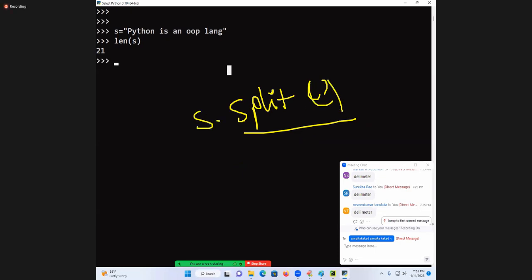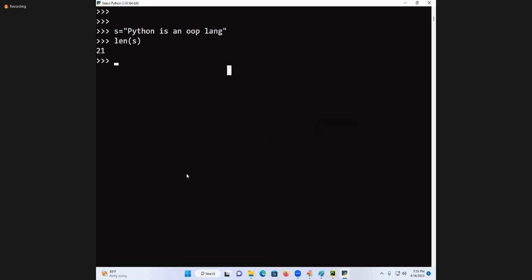S dot split of. The split function takes the sentence and returns the words. That I hold in a left side variable. That left side variable is of which type? List type. You can write it directly, S dot split of. See that, what is coming? It is coming in which format?